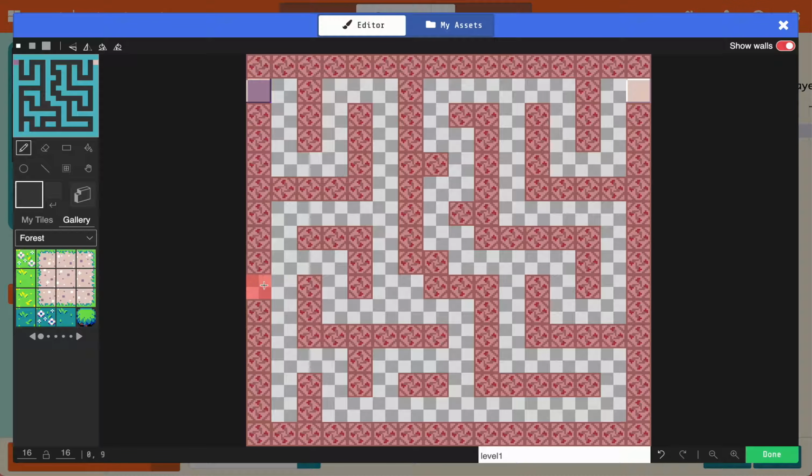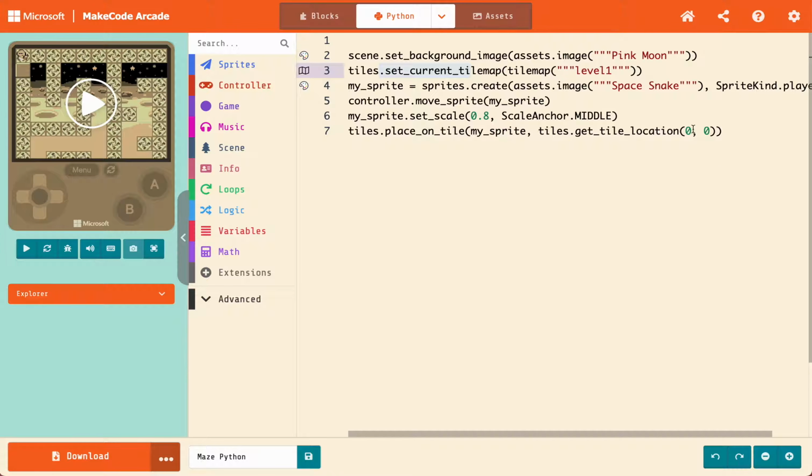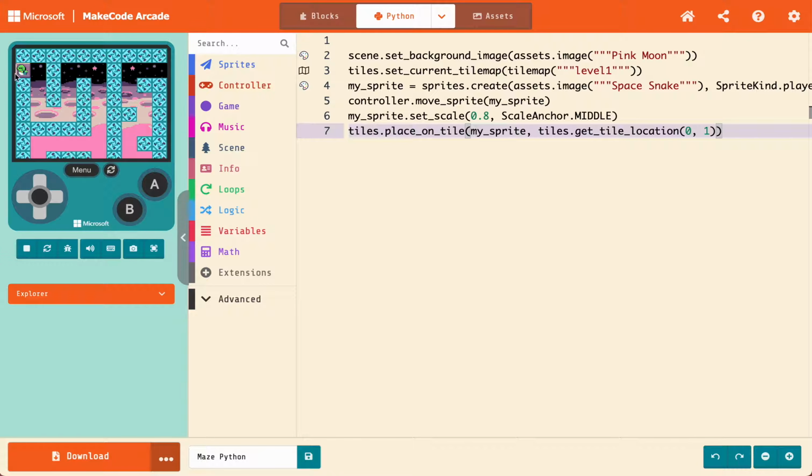Now, once we're on the tile map, it changes to 0, 0, 9, 1, 9, 2, 9, 2, 10. So we need to go up to our start block, which for me is 0, 1. And therefore, I can now click on Done and change this coordinate to 0, 1. If I try play now, my snake starts on the start block.